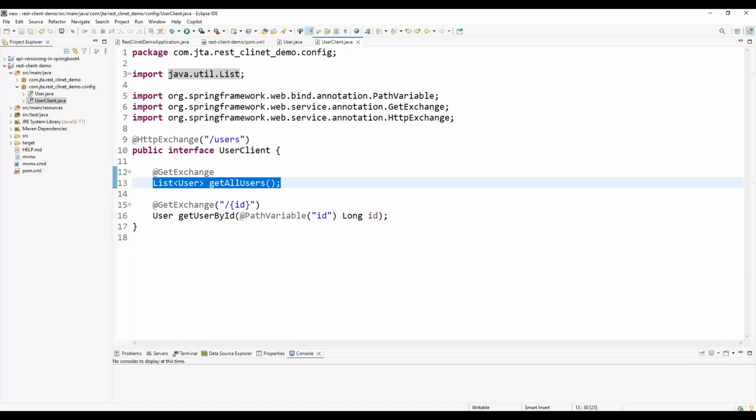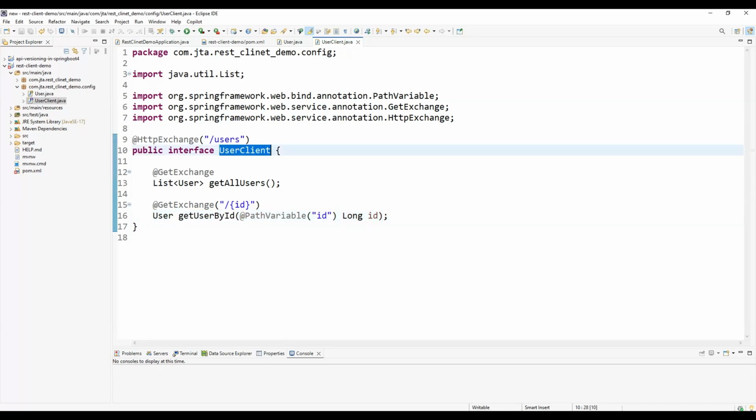We are only defining the API contract, and Spring Boot automatically generates the implementation. Now we need to register this client interface in Spring Boot. For that we use the new @ImportHttpServices annotation.